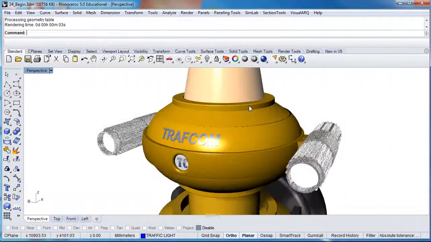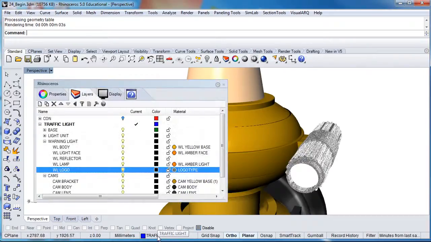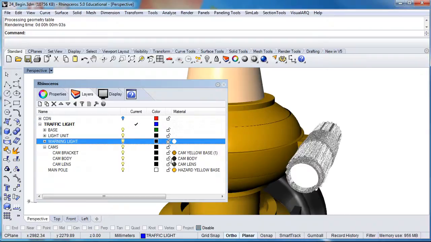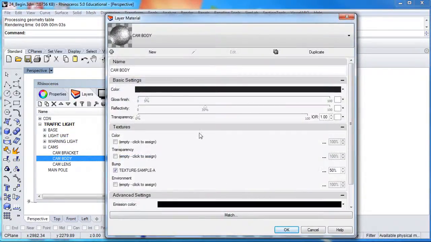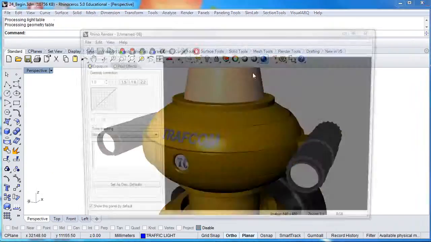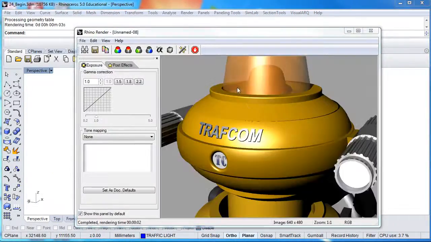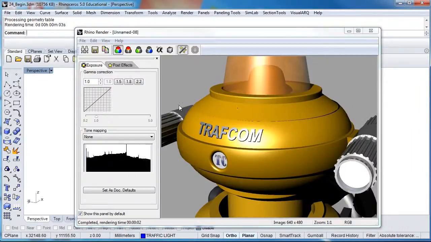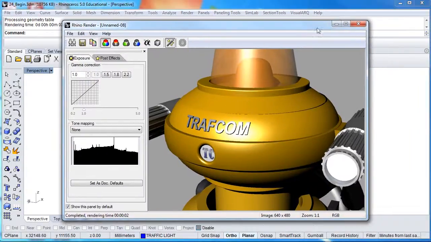So in order to illustrate that, we're just going to go quickly to our Layers Manager. We're going to scroll down to our CAMS body, double click on that. There's our material editor. The reason we do it this way is it allows us to make these changes very quickly. So I'm just going to switch off the bump map to illustrate that as a last element and render that out very quickly. And you can see we've got a significantly improved finish on those cams. So we can tweak these material finishes at a later stage.